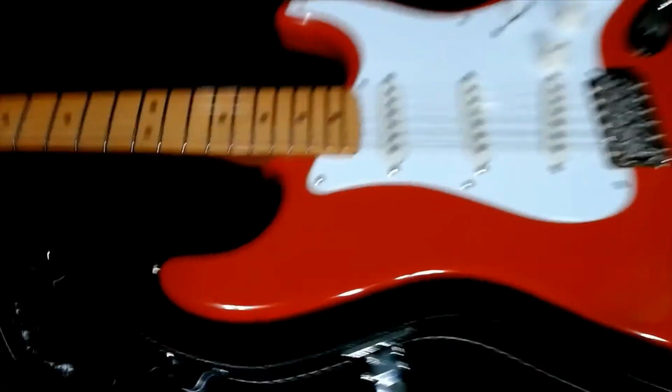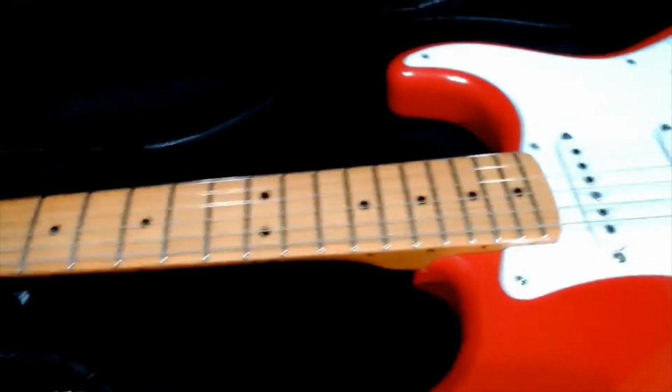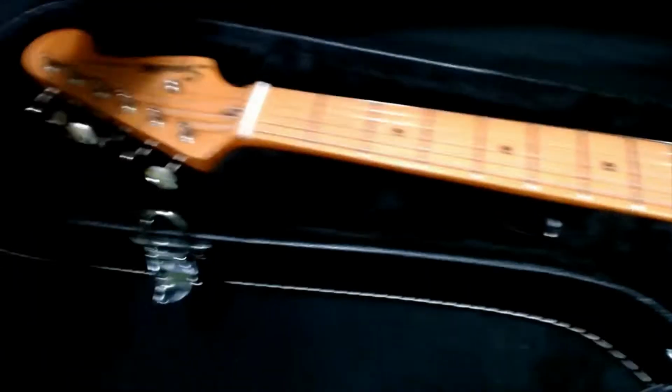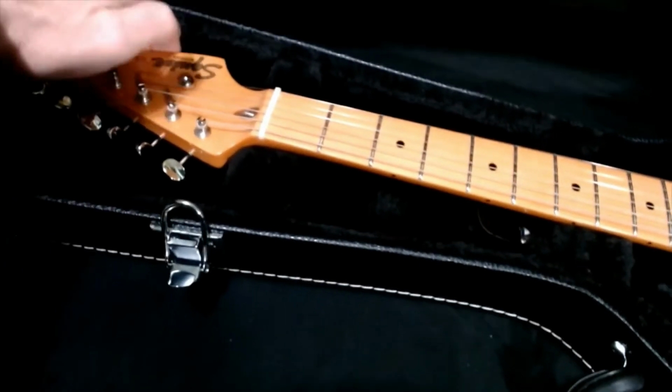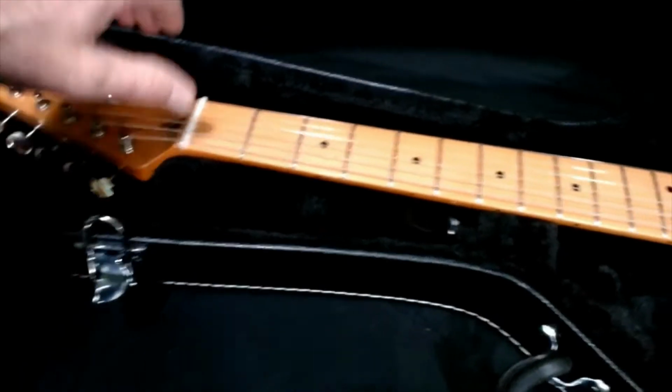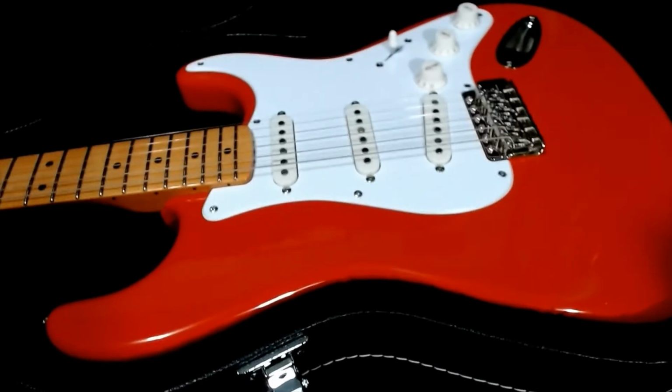This kind of reminds me of the old molded cases. Well, they still make them, but the ones I had were from the 90s. Yeah, so this fits in here great. I'm actually quite surprised and pleased at how well this fits in here and how snug it is without being too tight. Alright, let's go ahead and try an Ibanez RG series.